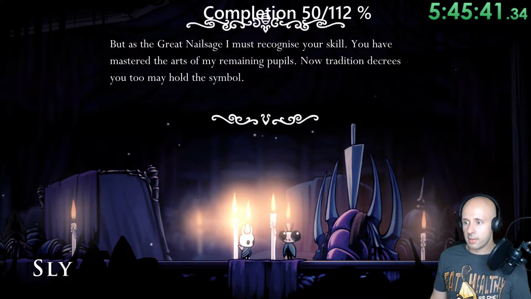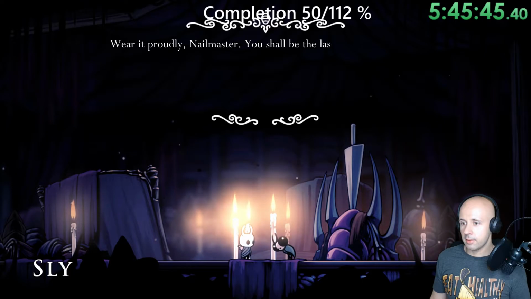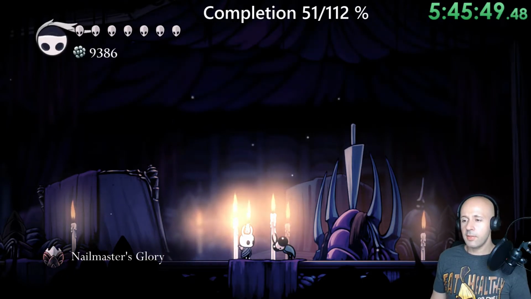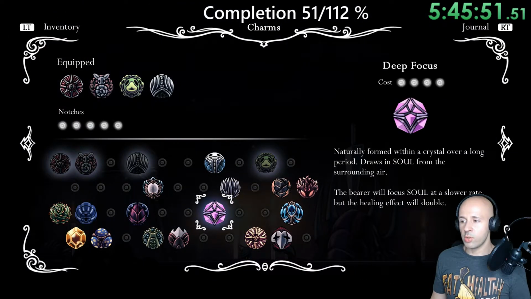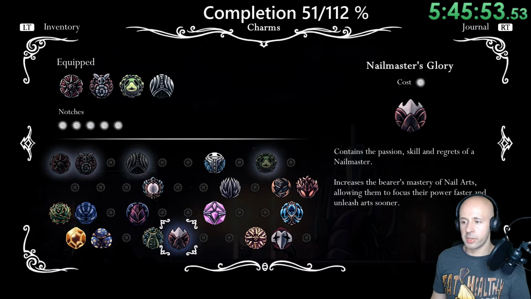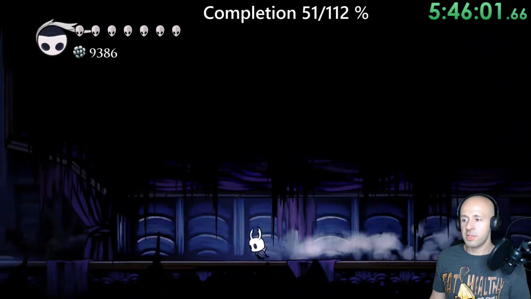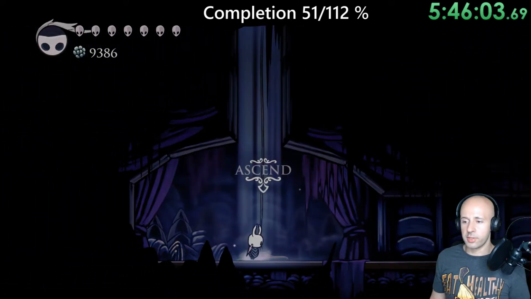What a twist! Sly was the great nail sage all along! He gives you the Nail Master's Glory Charm, which reduces the charge time of the nail arts. So if you're planning on relying on them, it's an essential charm. Since we're in the area, let's go visit the Grubfather and get our rewards.